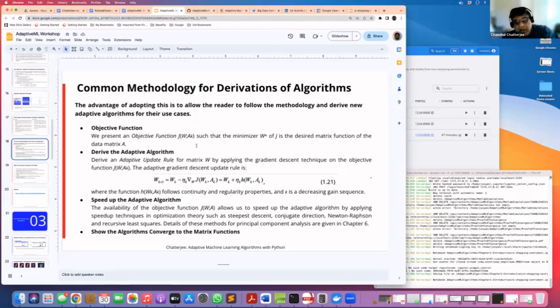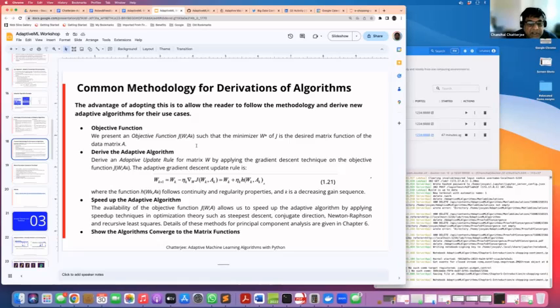So in a convolutional neural network, they might minimize error and all of that. Here you can take that objective function and minimize it. Then you can also use well-known methods like the Newton-Raphson method, accelerated gradient, conjugate direction, steepest descent, and recursive least squares.